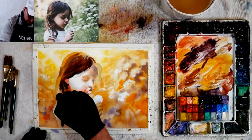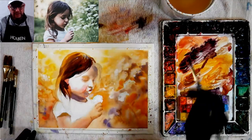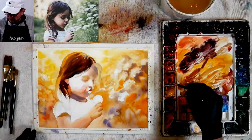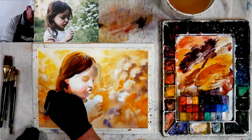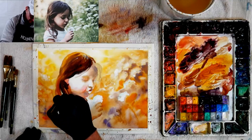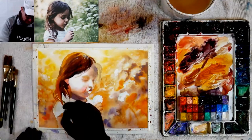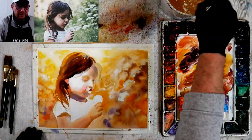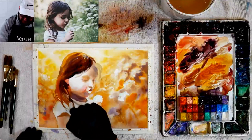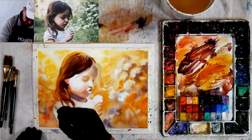Like, you don't have to make it so exact like the stages. They can be intertwined at times, because in the end it's all going to come together, as those three steps have to come together sooner or later. So if you put them all together right away in one wash, or all three stages, like if you sometimes have to do a painting and get it all done at once, well then that's fine, as long as you have all those three stages in your curriculum of working, the way you work. I'm just getting her hair now.